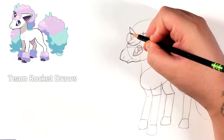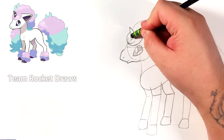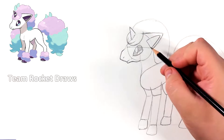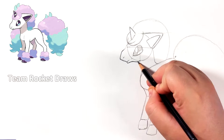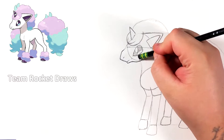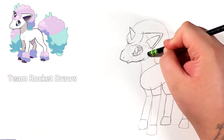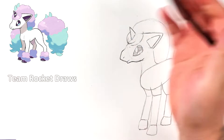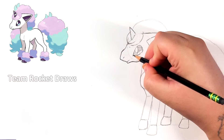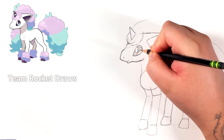For the hair I noticed it does go over the horn, so we can just do that now on this side. I'm erasing some of these reference lines to get them out of the way — we don't need them anymore. The bottom of the face and jaw actually goes a little bit more into the circle. We can erase some of these reference lines from the actual circle since we don't need them anymore.